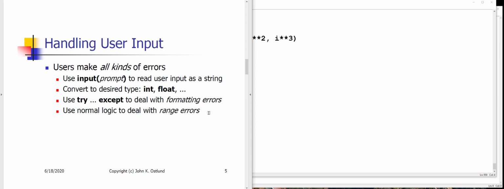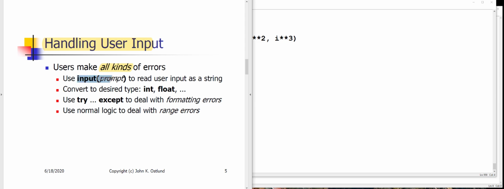So let's combine what we've talked about as far as the try block and exceptions and exception handling and the while loop to take a look at how we can handle bad input from a user. Now, users are horrible things for a program to have to deal with because anything that you can possibly imagine a user doing incorrectly in your program will definitely happen, and even things that you can't conceive of, some user will do. Okay, users just make enormous numbers of errors of all imaginative types.